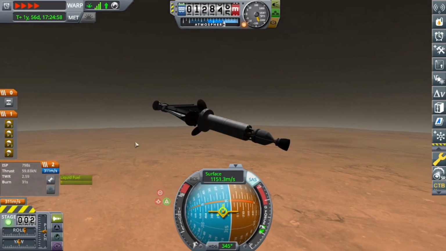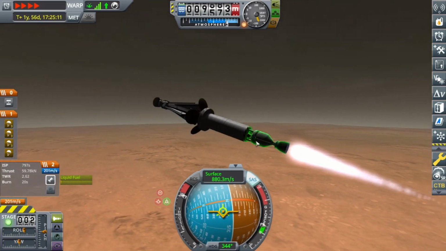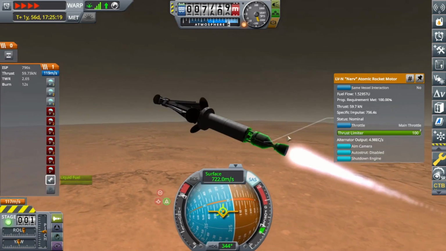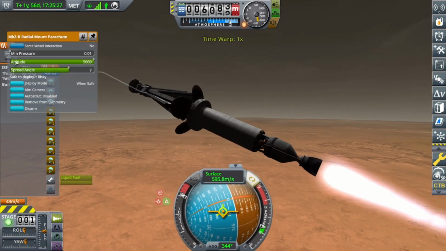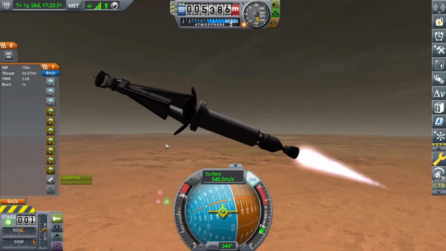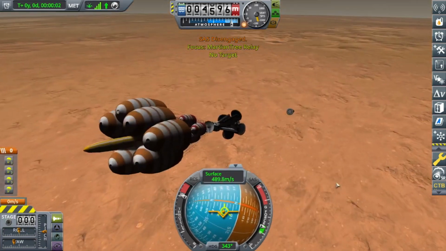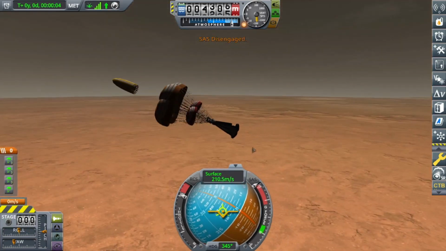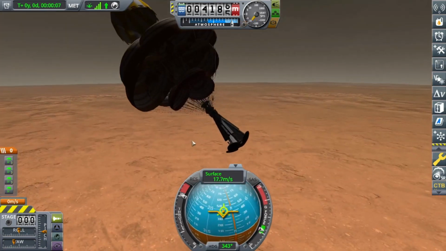ISP is being decreased. Let's slow down. This is gonna take lots of our fuel to do. Deploy that. Turn off time warp. Let's try and decrease our minimum. Oh, we already did that. Alright, looks like that's as slow as we're getting. Lots of lag. Looks like we did it.